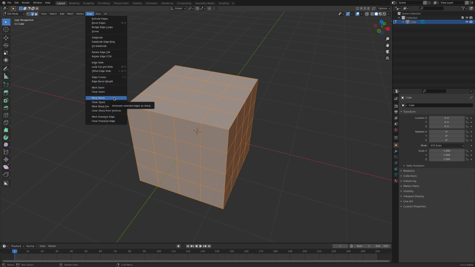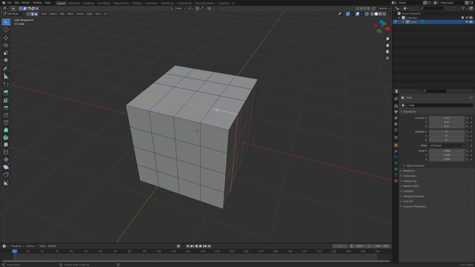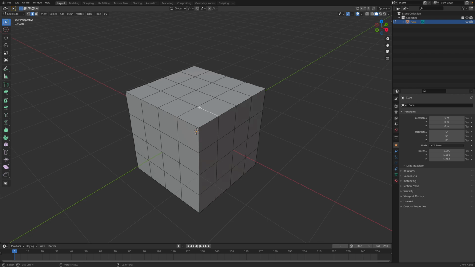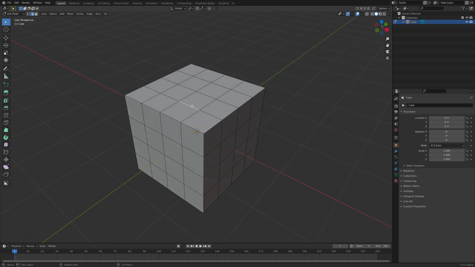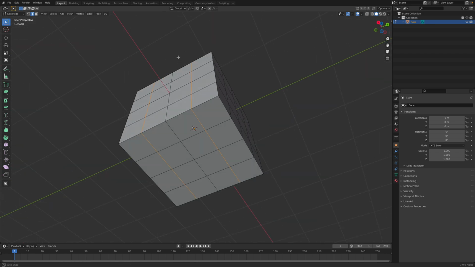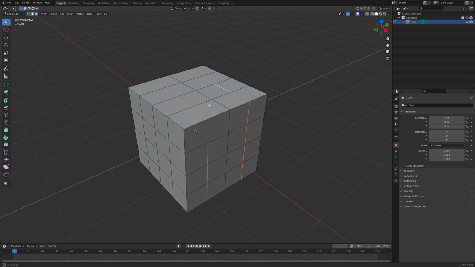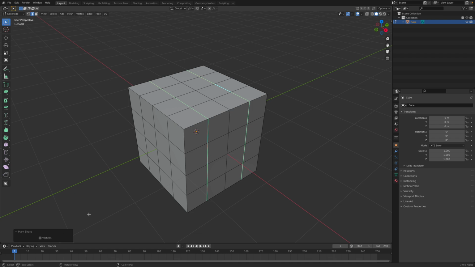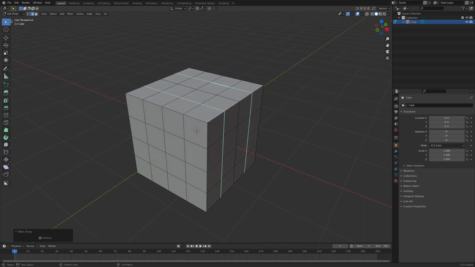Let's take a look at sharp first. First, I will select an edge loop. You can manually select the edge like this, or you can option click on Mac, option click and shift option click, so you can have this edge loop selected. And then let's try mark sharp first. So now it's marked as sharp. We're gonna deal with edge crease later.